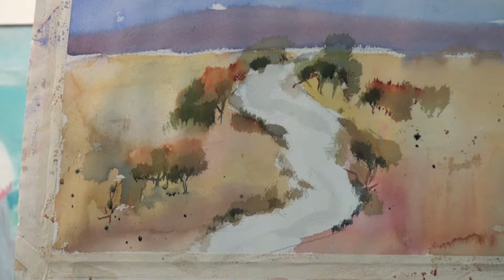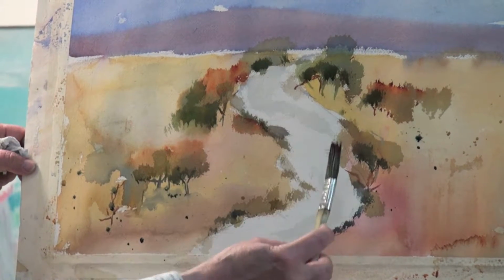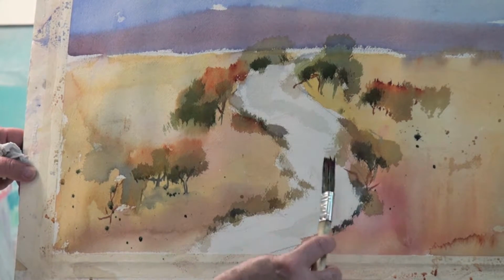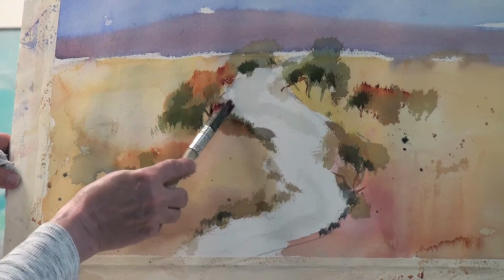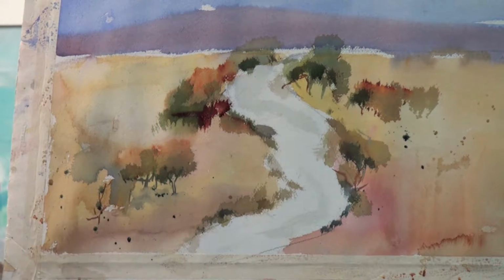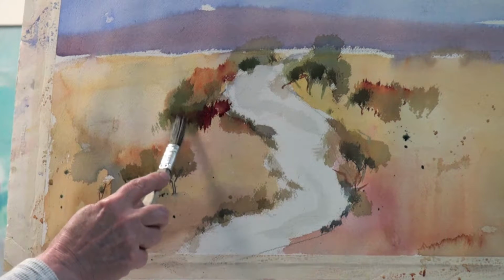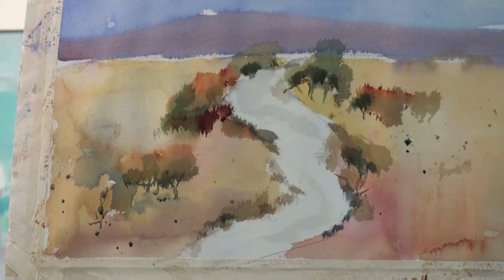Colors. In fact, sometimes I will just take, and maybe you wouldn't want to do it everywhere, but I have some pink over here, and I might just want to do a really red tree, something in here. And I just think it makes it pop out a little bit.